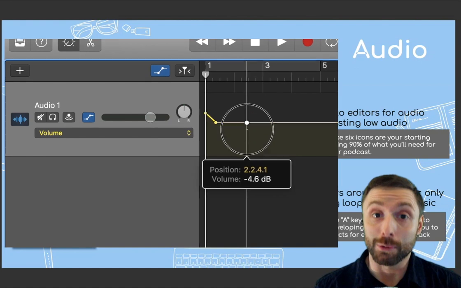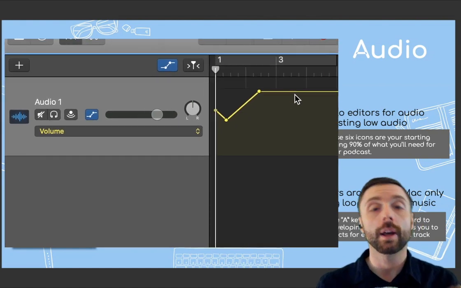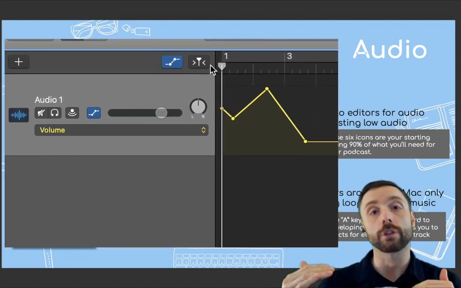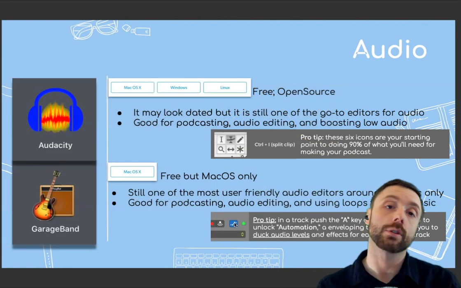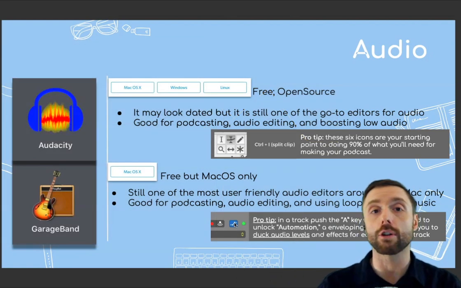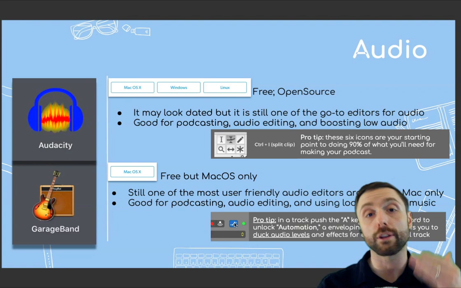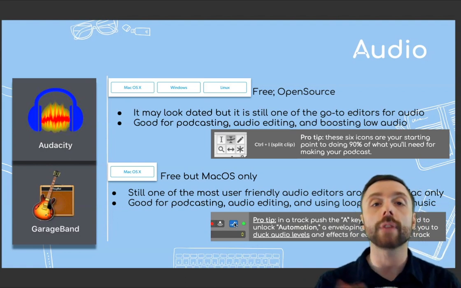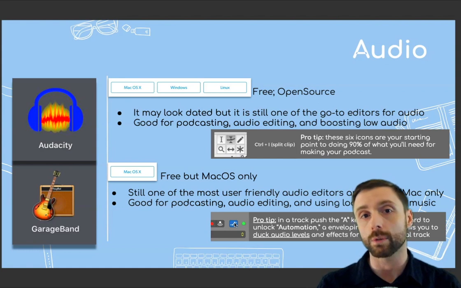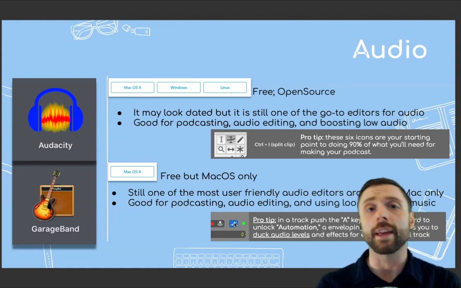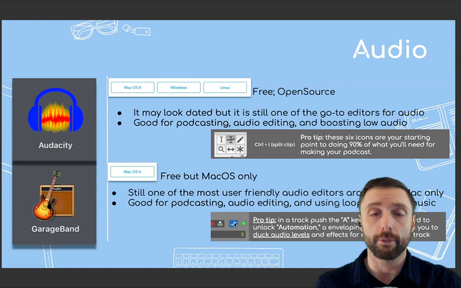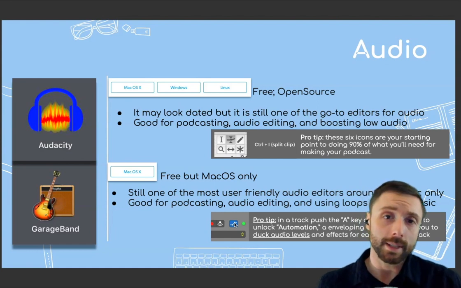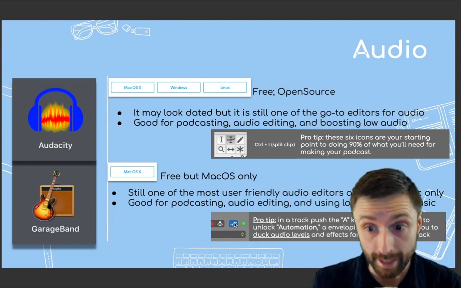This is your ducking tool. So what this allows you to do is slip volumes of your different tracks. So for instance, if I wanted to duck the volume of my music underneath my beginning narrative into my podcast, I'd be able to do that by activating the automation tool. Other apps like Audacity call it the enveloping tool, which is a common vernacular. But again, you won't see it unless you activate it. So press that A key.